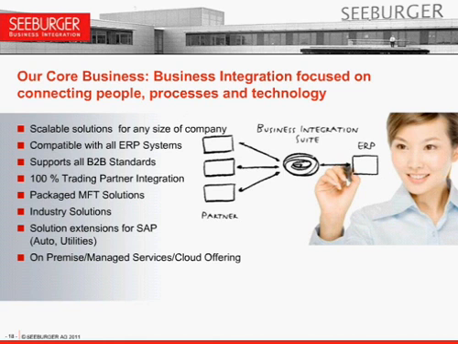We're a very stable organization, focused on certain key industries and standards, and as mentioned, the analyst coverage is pretty extensive of CBurger. So our core products, as we mentioned, are scalable for companies of all sizes that do require business integration and managed file transfer. We are compatible with many ERP systems, although most folks know us as a major SAP partner because of our strength in the SAP world and the fact that SAP does resell some of CBurger's technology. So we do provide support of pretty much every known B2B standard that's out there, with a very strong focus on tools that help you drive 100% trading partner integration.